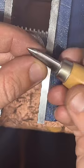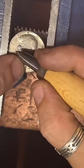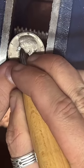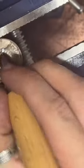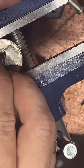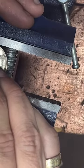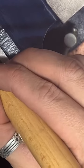I think I need a smaller one than this. Maybe a little sharper, but basically what I'm supposed to do now is move the metal on the outside of this around it to kind of lock it in. We're just going to rub it. So move it around a little bit.